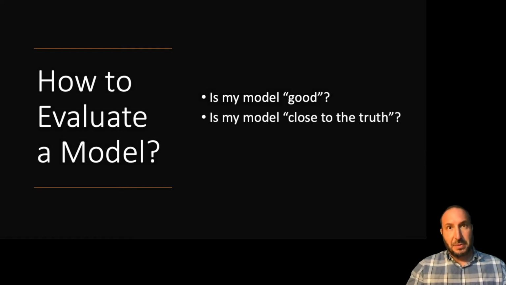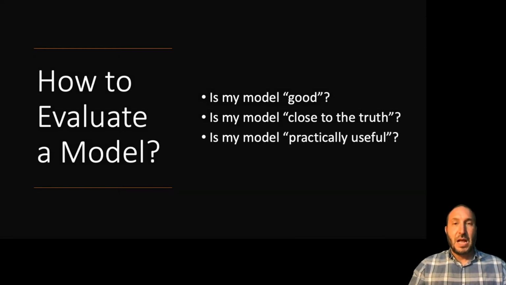One perspective might be, is my model close to the truth? So the idea here is that there's some objective reality out there about how nature is creating this data, and you want to know, is my estimate of the probabilities of y given x close to the true probability distribution? However, you might be asking a more practical question, which is just, is my model practically useful? And these two questions are not always in alignment.